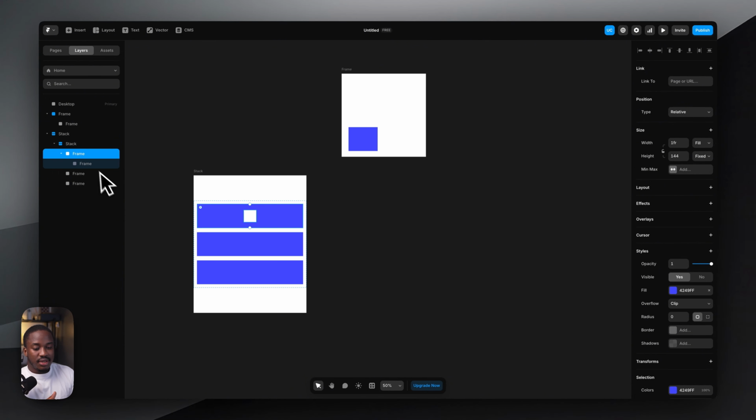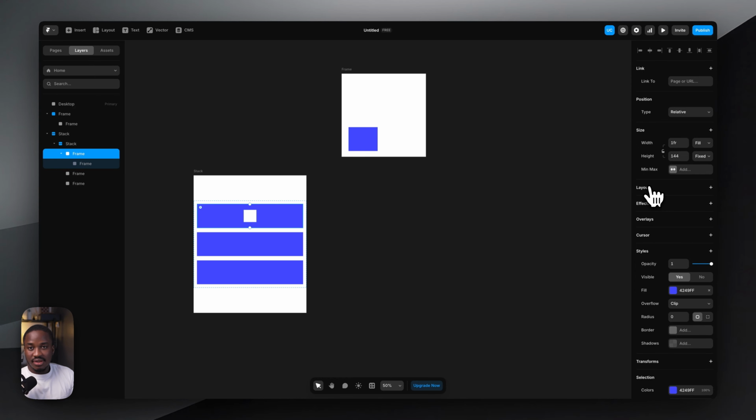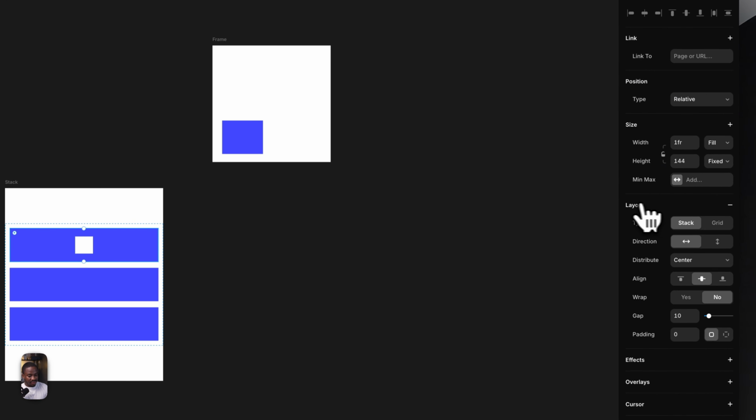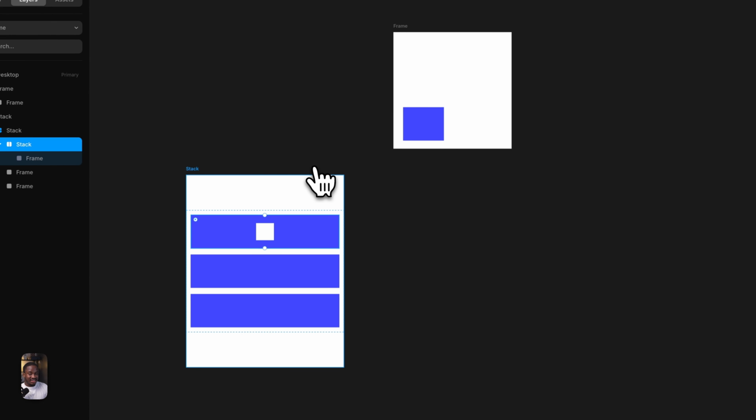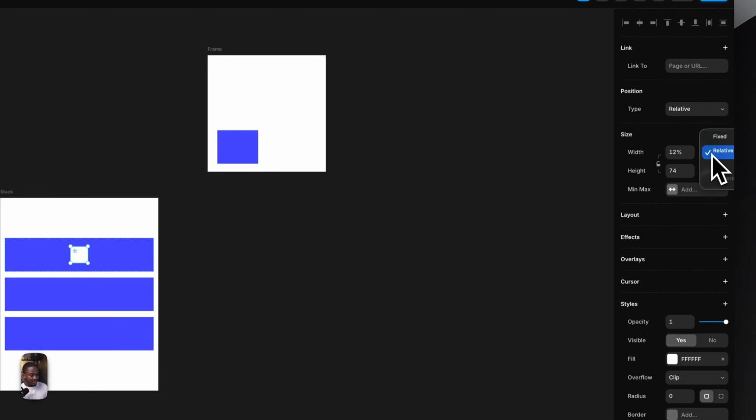So select this frame, turn this into a stack, and to do that, you can use this button here, like this. Now that you've turned that into a stack, that's the first blue. You can now select the child like this and change this to fill. Beautiful. This is what we want, right?